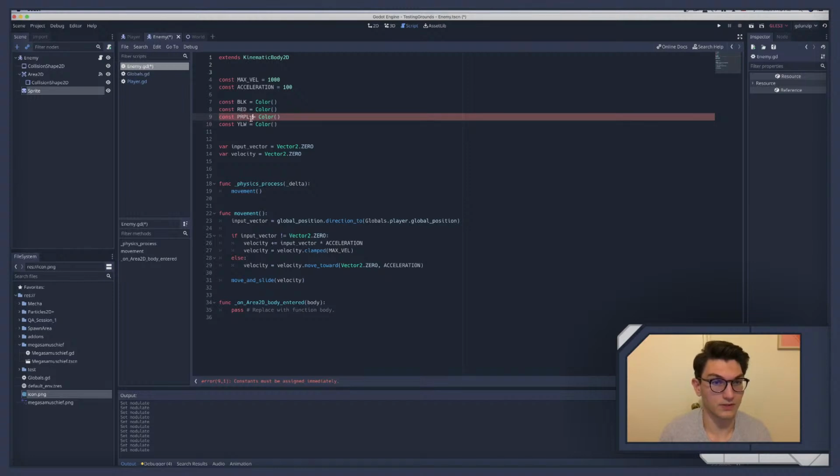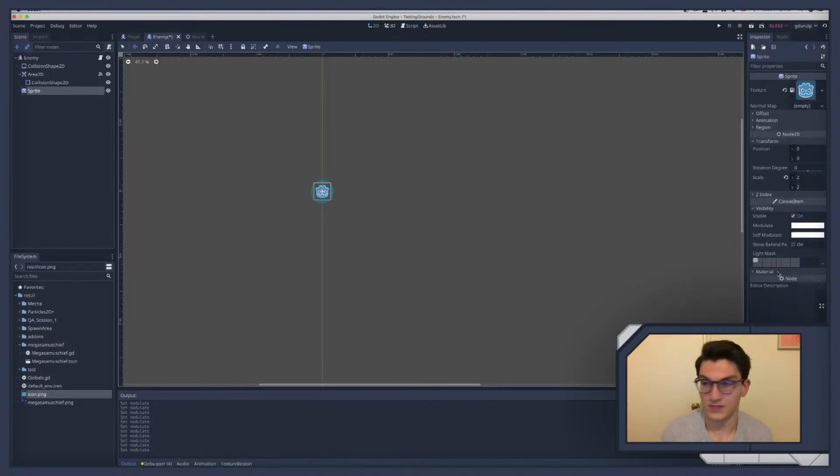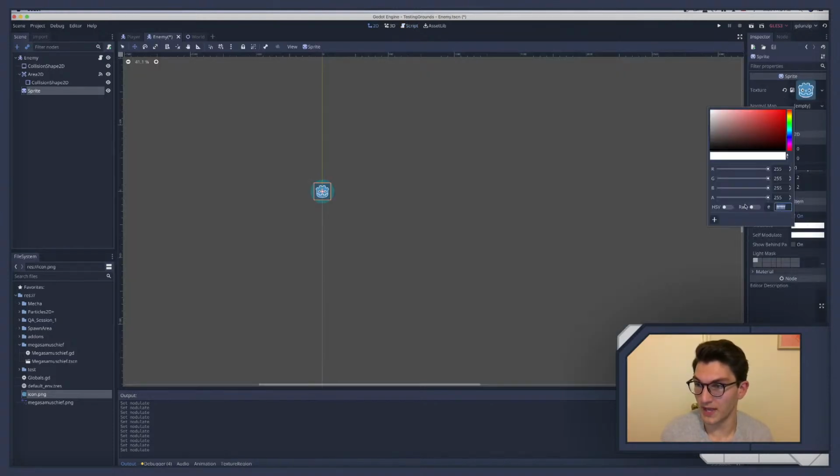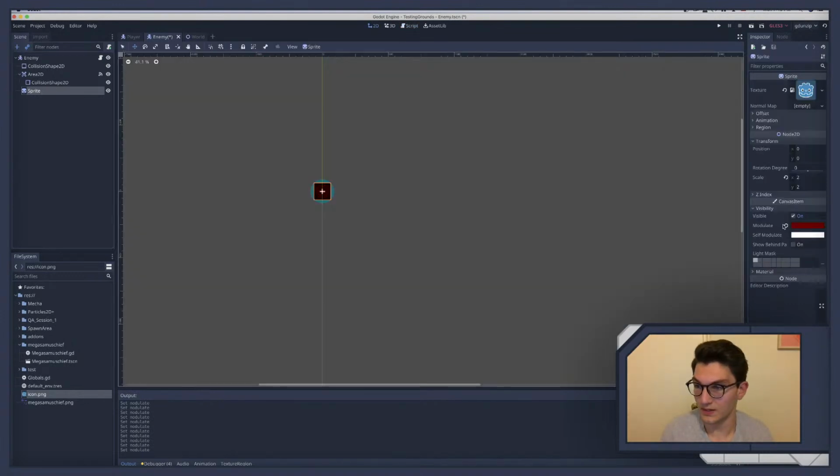Oopsies. Okay, cool. And now we're going to define what color they are. So if I want it to be black, we want to go doot, doot, and then put this, I think, like 0.4. Yeah, that looks good. Okay, so that would be 0.4, 0, 0, 1.